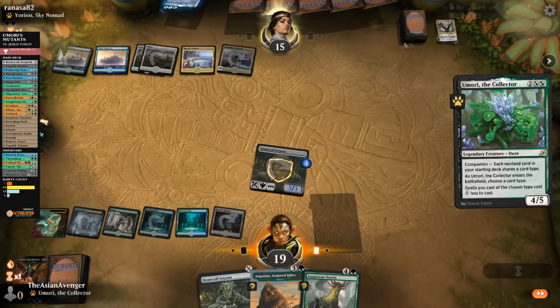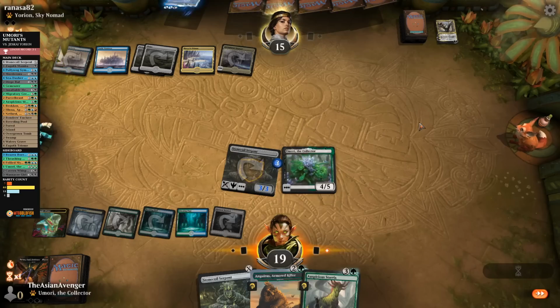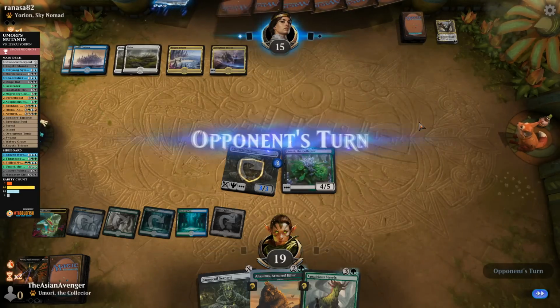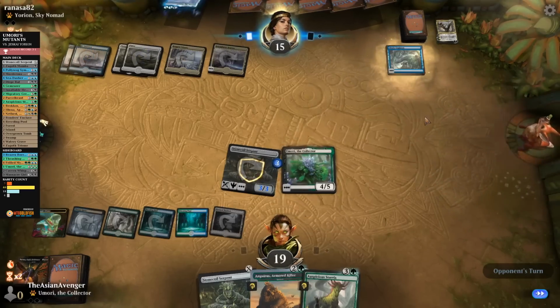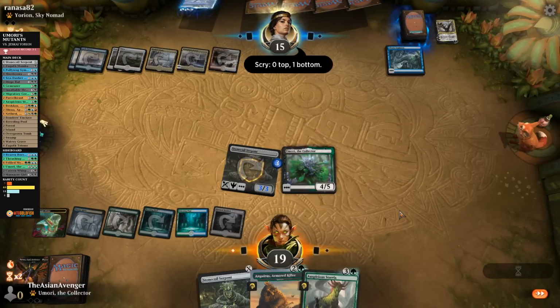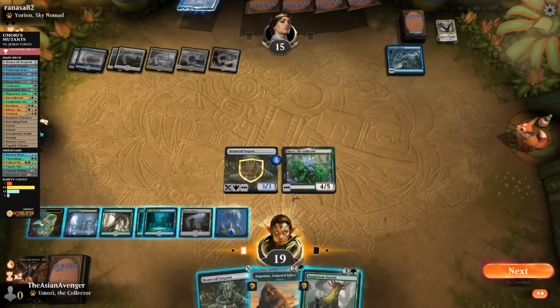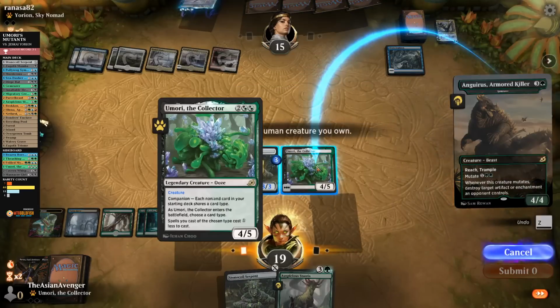Reasoning behind that is because let's say they go ECD, then I have a reason to play Anguirus. And if they go for the board wipe, I guess I still get a card draw out of this. It's not the end of the world. Shark Typhoon, that's a good one, yeah. I'm definitely going to put this on Umori.